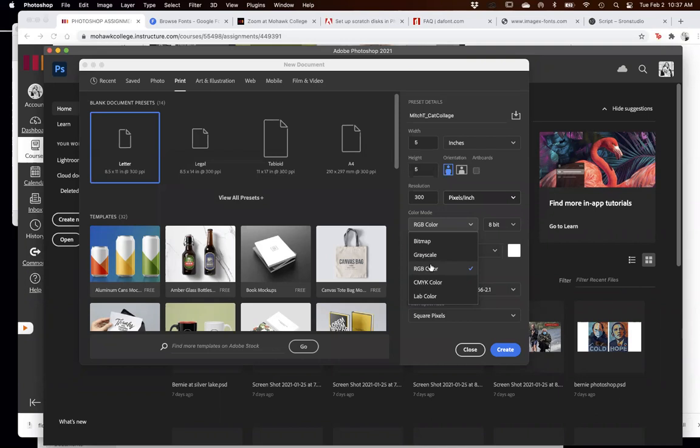Number 2, the main reason we use RGB in Photoshop is it allows us to have full reign over the controls within. If you're on CMYK, number 1, it's going to increase your file size exponentially because you're adding a channel, right? There's 4 colors, not 3, yeah? And if you're on CMYK, it's going to gray out some of the awesome options that allow us to do some really cool stuff in Photoshop. So we always want to be in RGB, okay, for that. Just word to the wise.